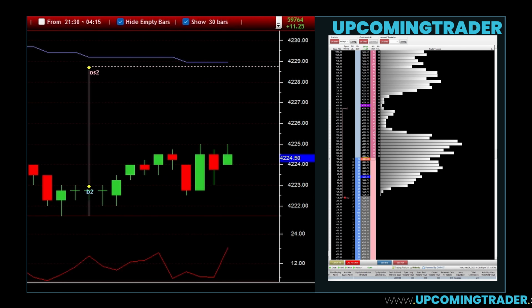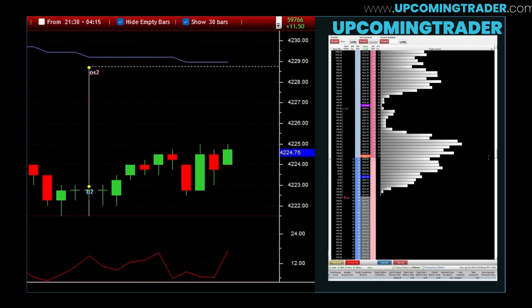Next, we have the bar chart. This type of graph shows more information than the line chart. Each bar shows the opening and closing prices for a specific day, along with the highest and lowest points the stock reached during that time. If you want to get a closer look at how a stock is behaving each day, this is the graph you would look at. It gives you a deeper view of the stock's daily movements.